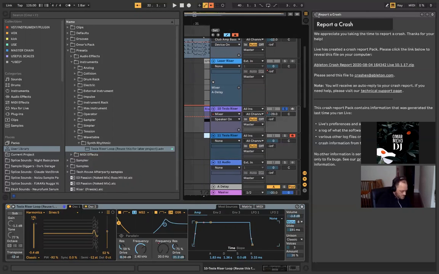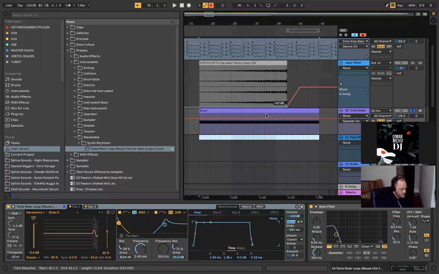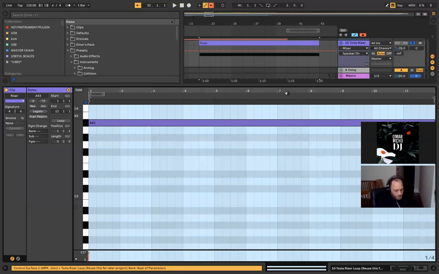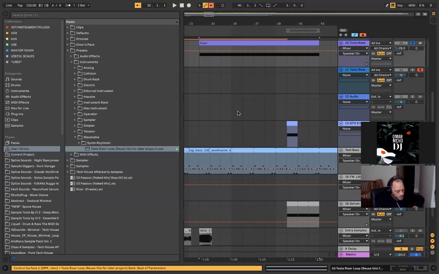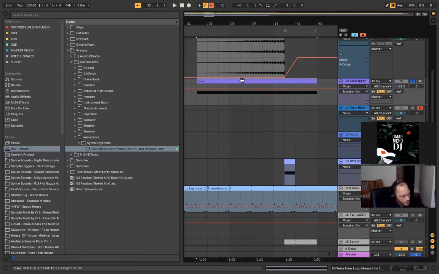So yeah, it's the same thing, but you'd have to draw the automation again. And the MIDI you'd save separately. Yeah, you'd have to draw it again. So I think you're better off freezing it and then flattening it, and then you have it as a sample, and then you drag up and down.